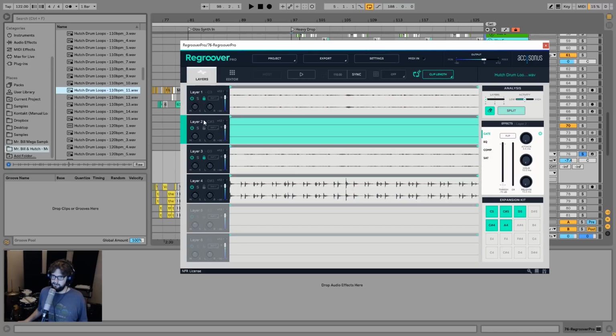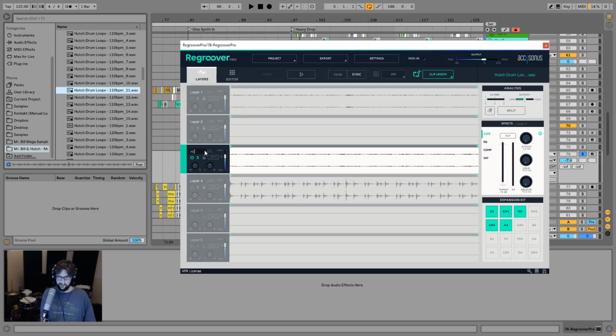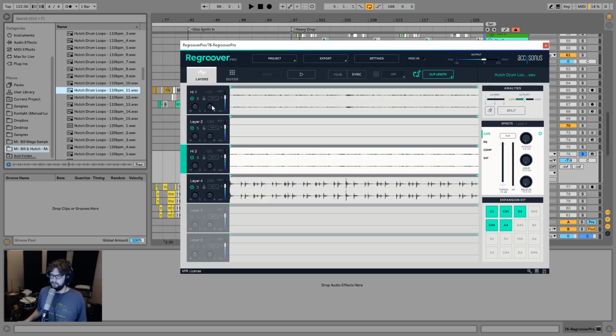We could, I don't think you can delete it, but it doesn't really matter, we'll just leave it there. And then unlock these layers. Well, I guess we didn't even have to unlock them. But these 2 high frequency layers, which you can also name, let's call this like high 2 and high 1 or something like that, which also doesn't really matter for this example. And then I'll pan 1 left and 1 right, and you'll hear these high frequency layers get super wide.